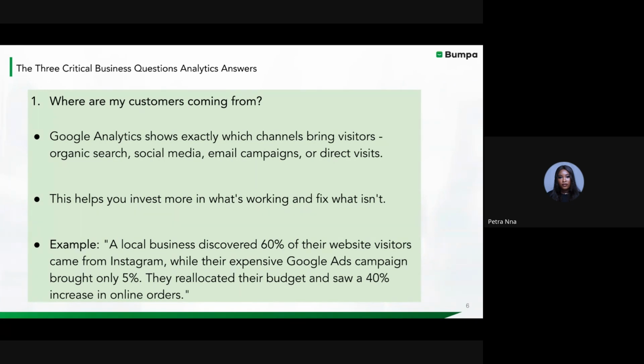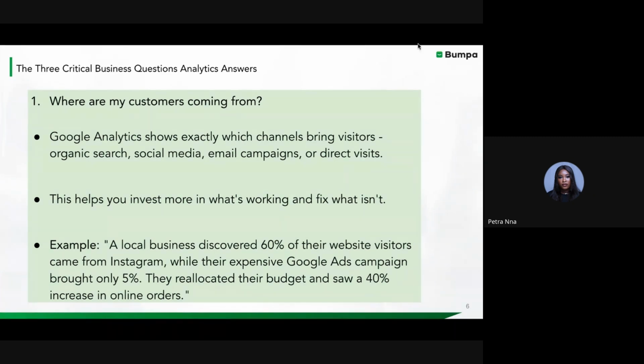So for example, let's say you have 100,000 naira and you decided just by vibes, right, that you want to put 50,000 naira into Instagram ads and 50,000 naira into Google ads. But then you see that the 50,000 naira you put into Instagram brought you 30 customers, while the 50,000 naira you put into Google search brought you 1 customer. I think you know immediately that maybe you need to reduce the budget here and put it there. These are the kind of detailed decisions and information you can get from Google Analytics.